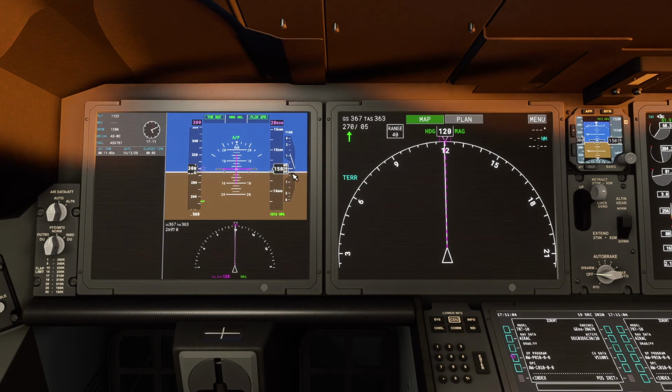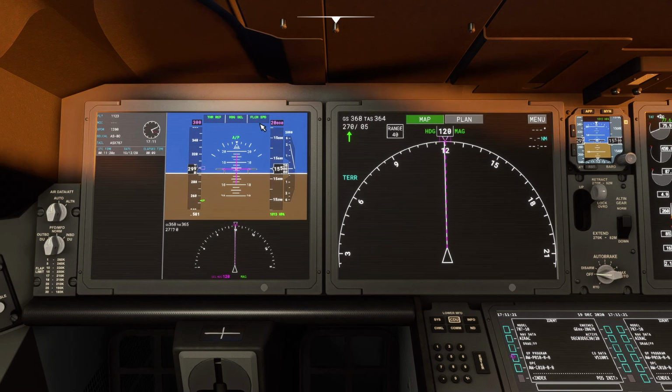You know it's happening because of the flight mode annunciator up here. So the thrust mode has changed to thrust ref. You'll see the thrust is increasing, so that is the auto throttle adding thrust for you for your climb. You'll see the pitch mode has changed to flight level change speed. It was hold before, but now it's changed.